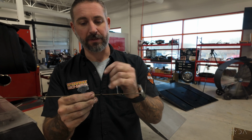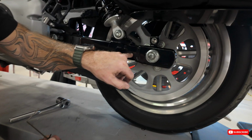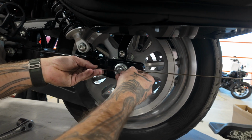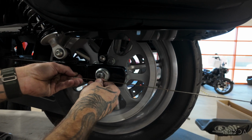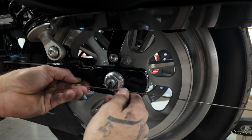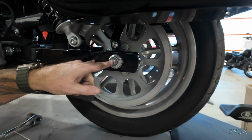But on Dynas, there are little locating holes, and I'll show you. So on a Dyna, this hole right here is actually for checking the swing arm. So basically what you do is you just put this there, try to get it in the center as best as you can. All right, and then we're gonna measure off of this side.